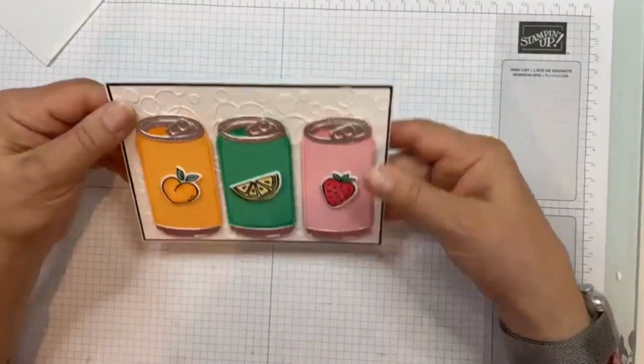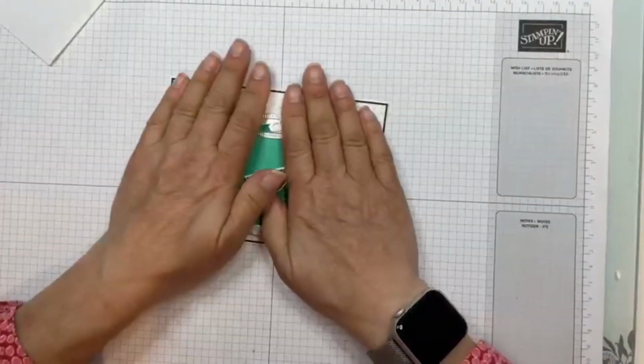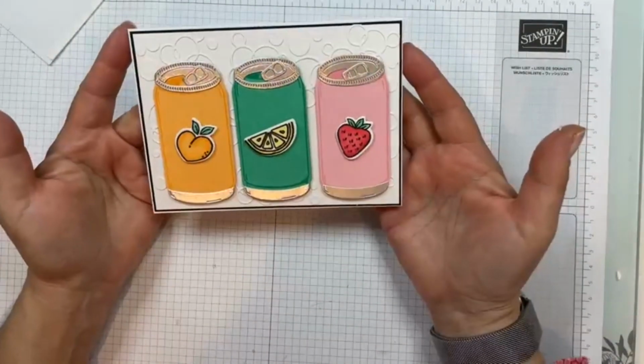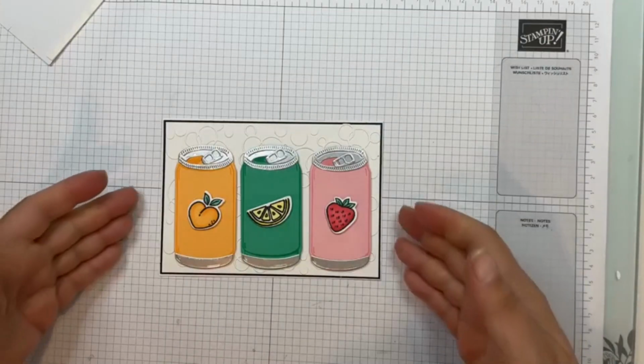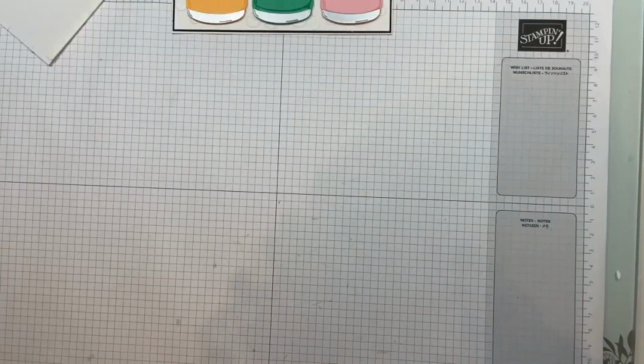I thought about just putting it on a black card base, but again, I decided I wanted it like so. Now, I do have plans for a sentiment here. Hang tight for just a second.